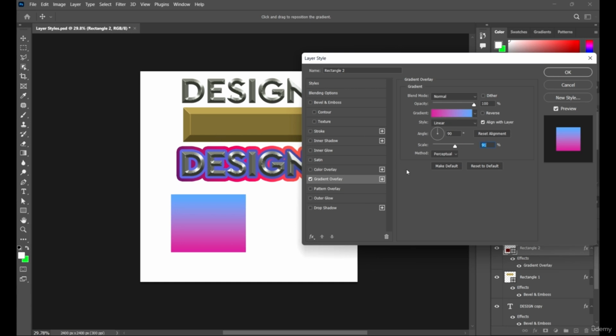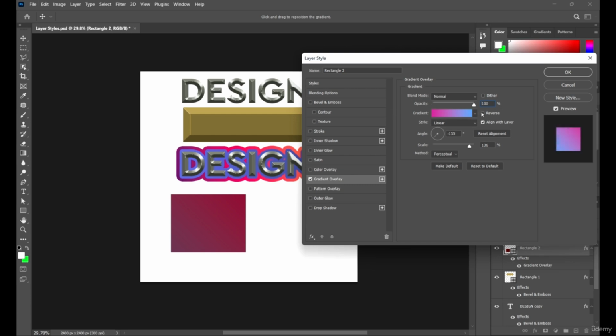which we used for this design type. So we can make the scale lower, which will show our color demarcations very well, or we can blend it by making our scale bigger. We also have the rotation, or rather the angle, like we saw before. We have the blending mode, which we're going to look at in a further module. We have the opacity. The opacity blends the gradient overlay with our original color.